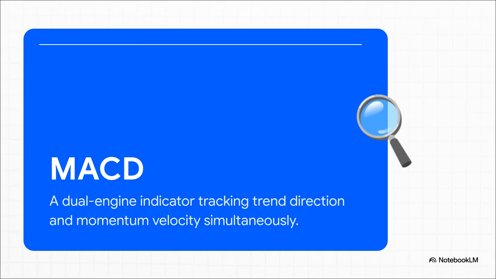So, the MACD, moving average convergence divergence. Think of this as the ultimate bridge between everything we've learned about moving averages and velocity oscillators. The real beauty here is its hybrid power. It doesn't just track the direction of the trend, and, well, it doesn't just track velocity either. It does both of them simultaneously. Now, amateurs tend to use this tool completely blindly, right? Just waiting for lagging lines to tell them what has already happened. But as an architect, you're going to use it to capture macro momentum shifts early, literally before the rest of the market even realizes what's happening.